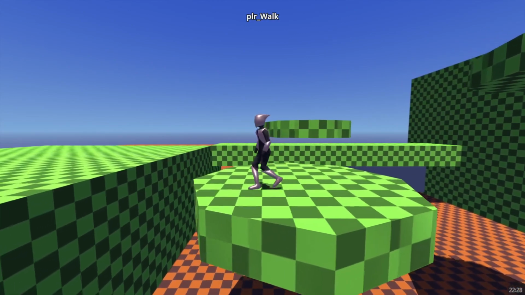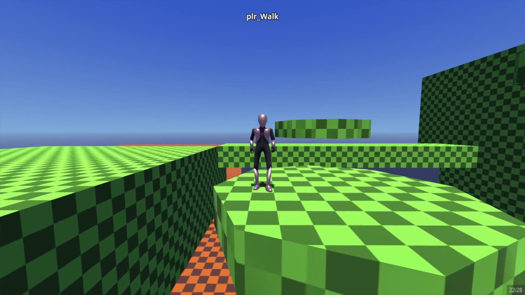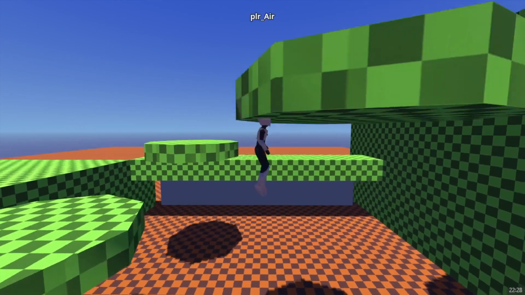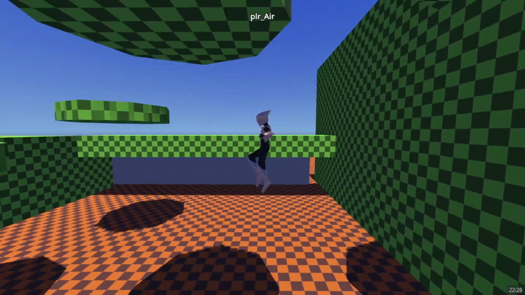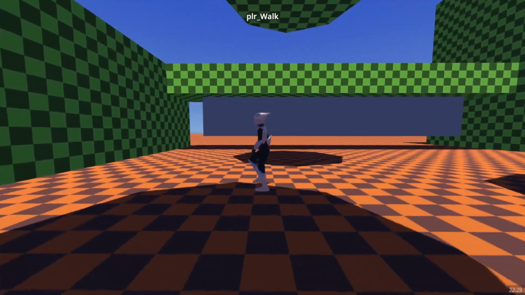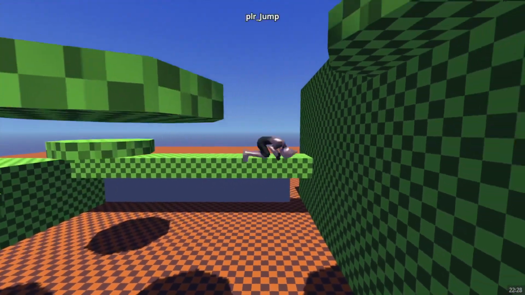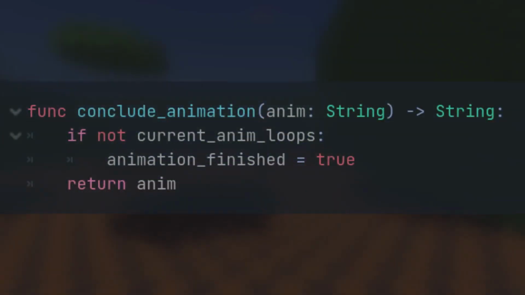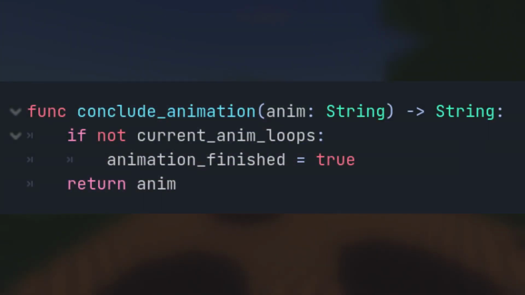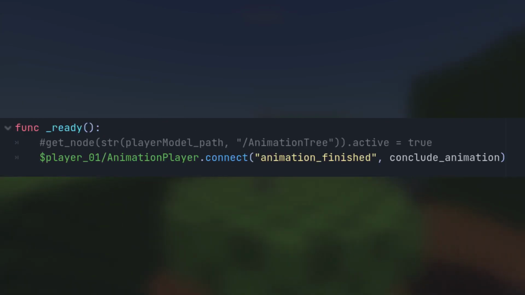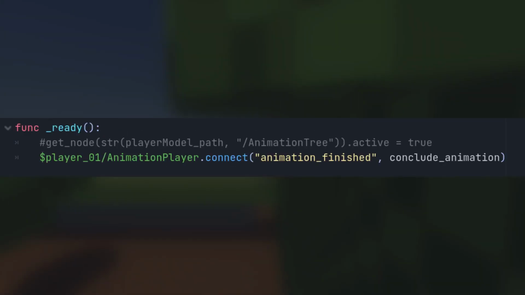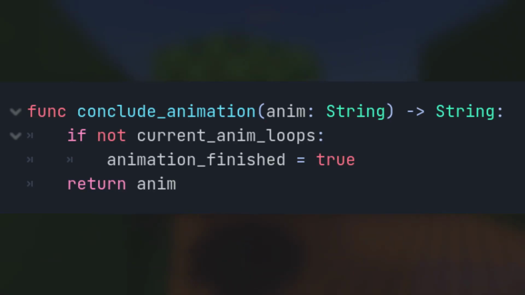This isn't explicitly needed, since the animation will only get reset by calling the setAnim function if I specifically tell it to, but this feels better to me. Anyway, being able to constantly set the animation speed was necessary for my walking and running animations, since I want those animations to speed up or slow down with how fast the character's moving. I've got one more function related to animations, which is never called by the script itself, but is instead linked to the animation player node's animation finish signal. This just allows me to set that animation finished variable to true if a non-looping animation has stopped playing. So far, I only need this for one specific scenario, but it may come in handy again later.